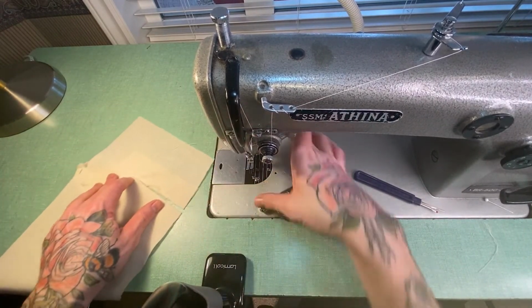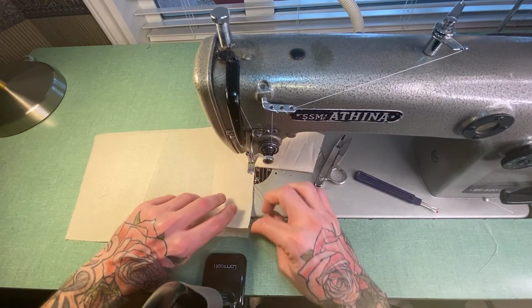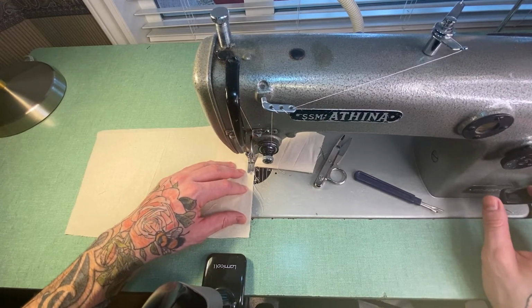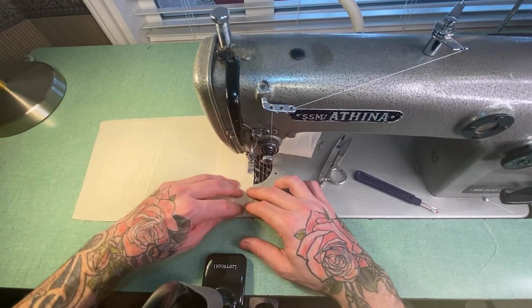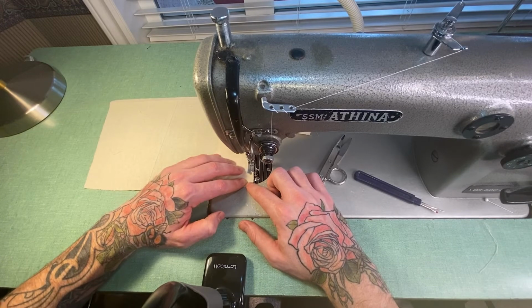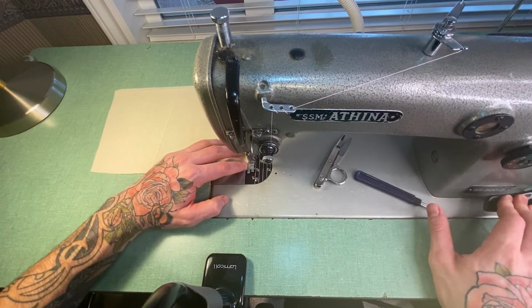This mark is washable. Make sure it's lined up at the bottom. 1/4 inches are a lot more tricky to sew on. Make sure you do a back tack. Okay, and then go. My stitch length is 3.5. It's a longer stitch length in case I need to seam rip anything or sew over it twice.